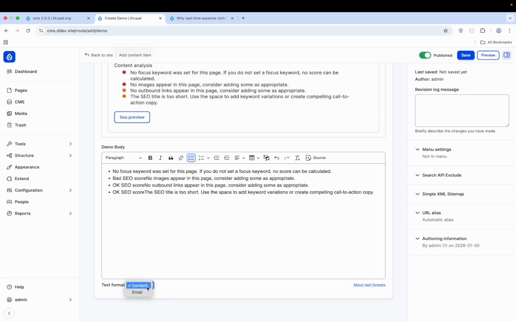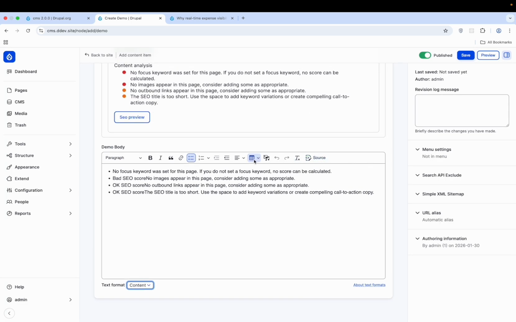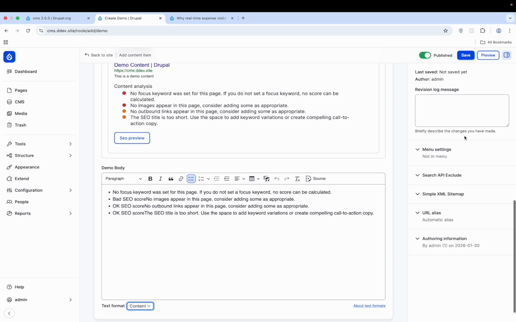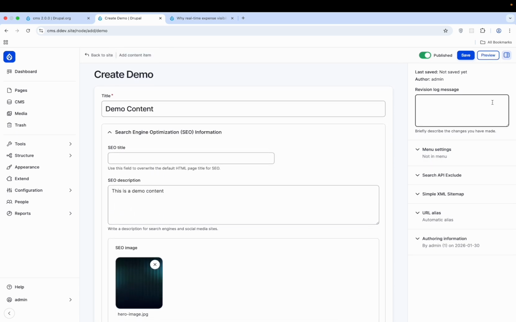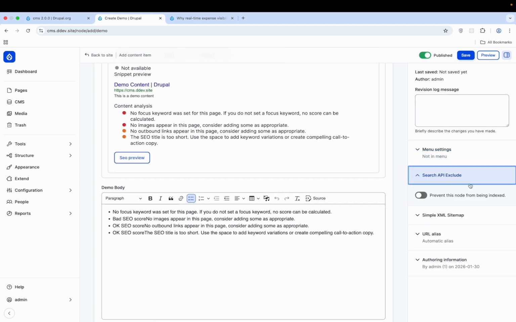This is pretty much the same. So there's content and there's email. Let's stick to content. And if you go to the third-party settings over here, that menu, okay, yeah, this one, the Search API.